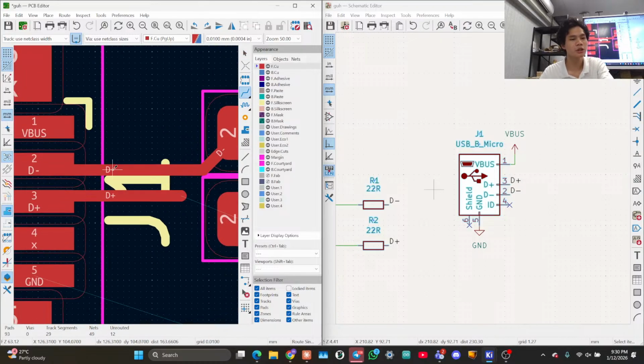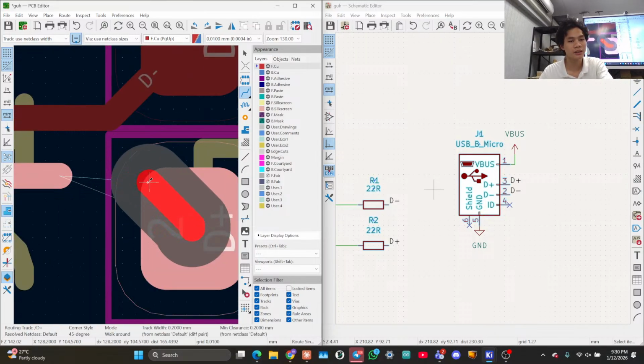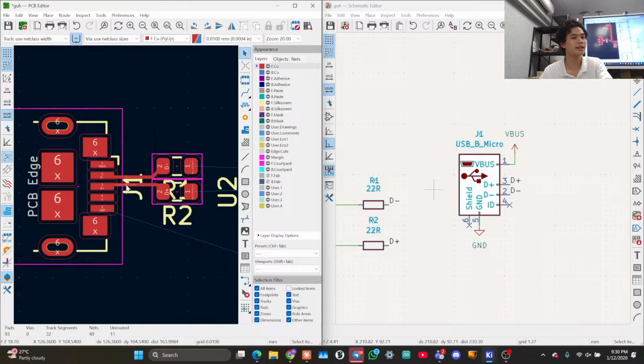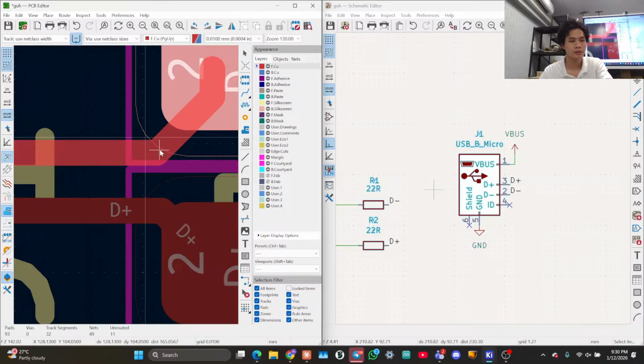Basically you want to keep the parallel spacing for as long as possible. And in general you want the differential trace to not be excessively long. In this case mine is really short, so this is pretty good. You keep it parallel so it doesn't get interfered with. Yes, that's right. That's why you have to pair.